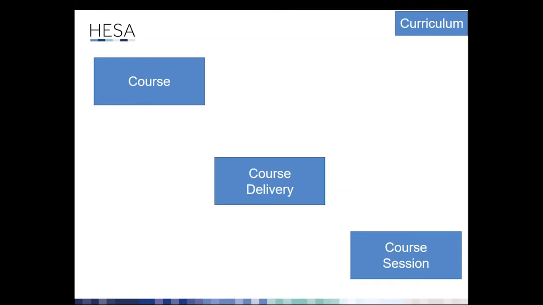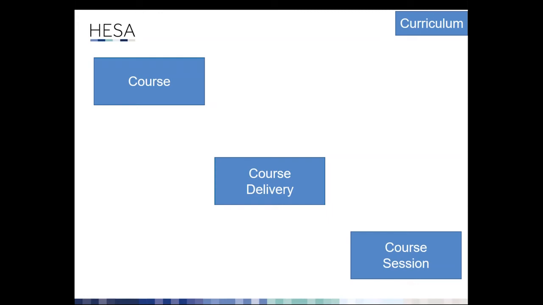The curriculum data, there's a lot more going on here, so we'll start with the course information. A course is defined as a unique combination of subjects and accreditation. So if you have two courses, they might be similar, but they've got different subjects or different accreditations, then that is defined as two different courses. The course entity is a persistent entity over time, so it doesn't relate to a particular year or a presentation of a course. It contains certain information about a course, but doesn't exist in a specific time frame.